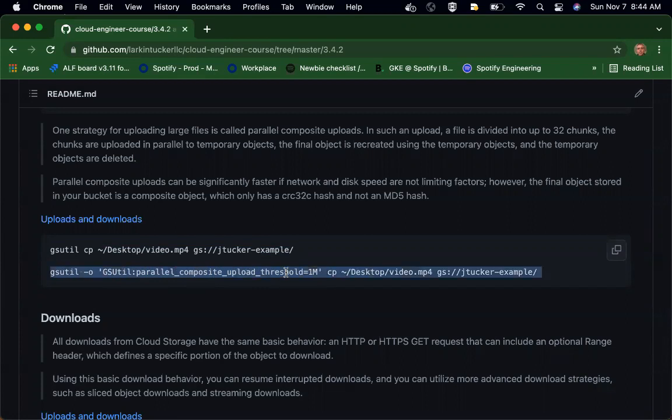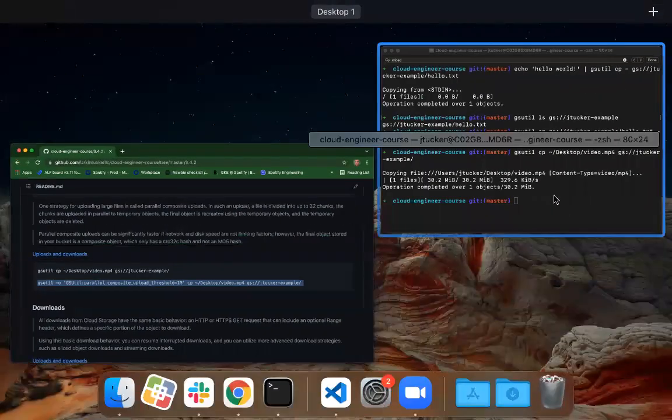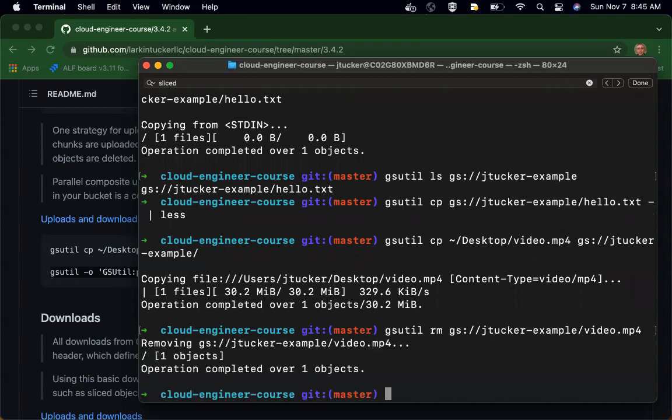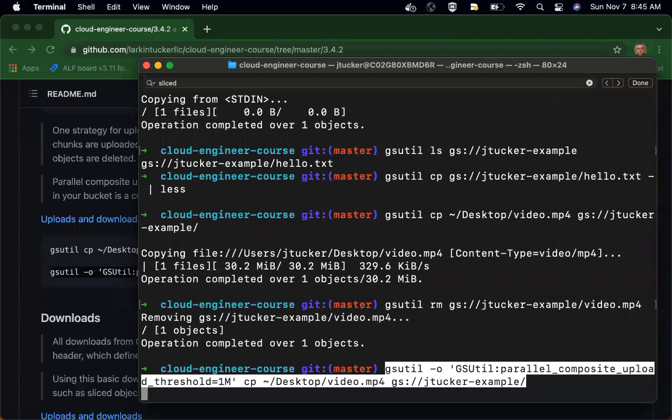And I'm going to copy the same file up. So I should probably get rid of the file up there. gsutil remove gs, j tucker, video. Let's see. Okay, so now I can paste this up.